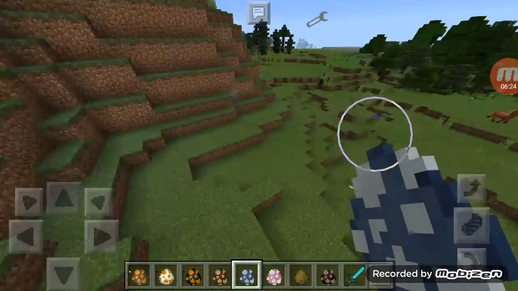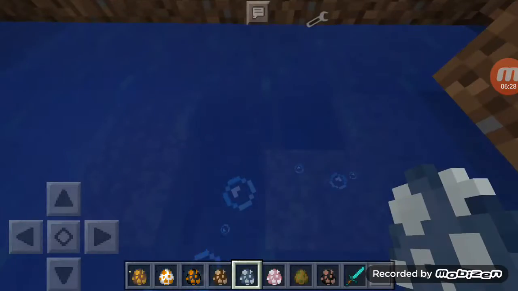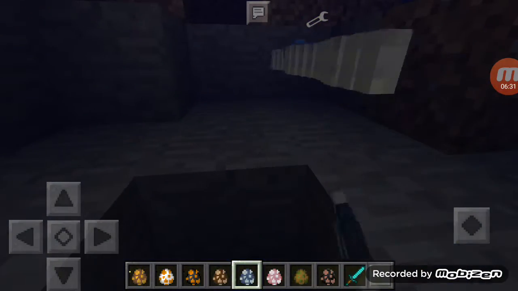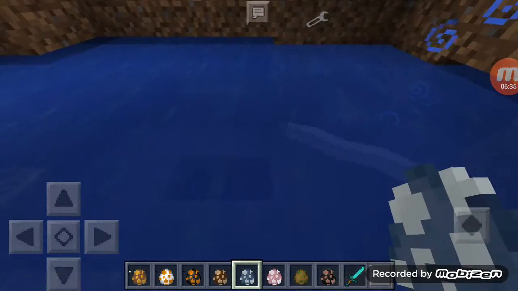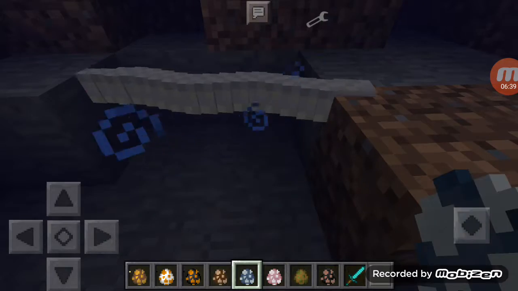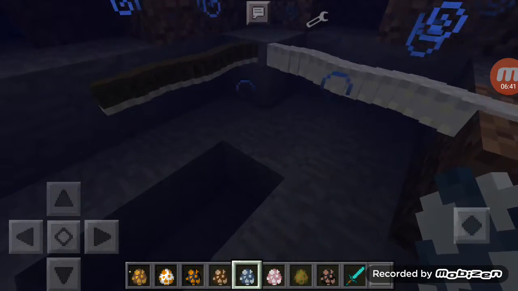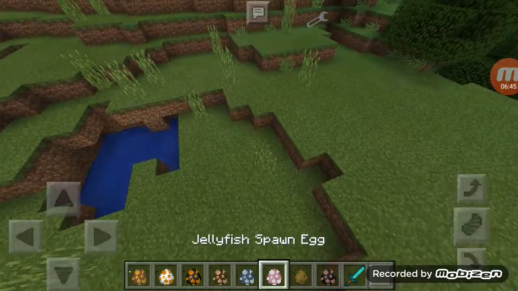Okay, let's see the eel. Let's go underwater. Hope it's not on light. Ooh. I like eels in an aquarium, but I hate them if they touch me. Let's see its face. Let's see if it looks like one. Oh, well, not really. They just run into rocks.